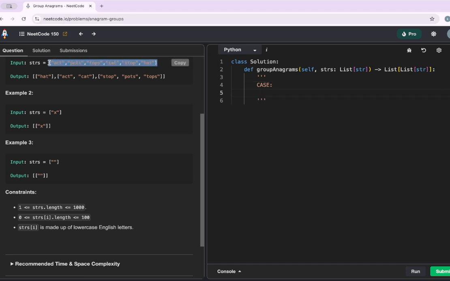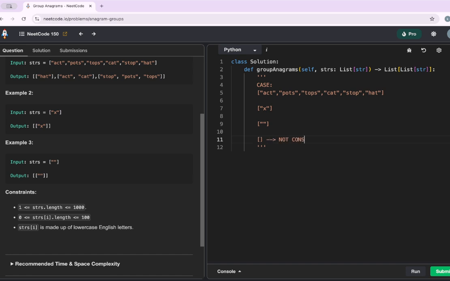We're given a case of having a list of strings, the case of a single string, and the case of an empty string. But we don't have to consider an empty list. So these are our main use cases, which is really well defined there.